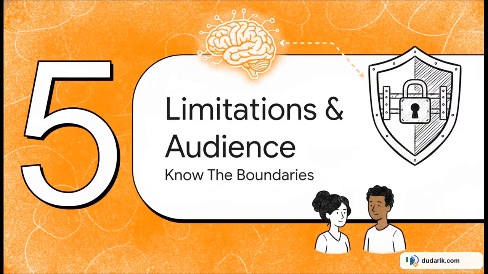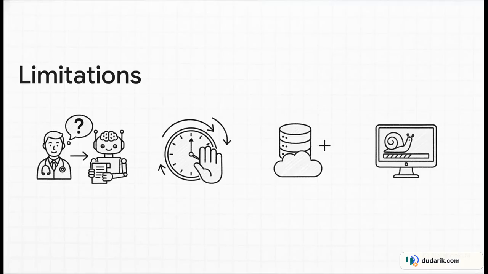Of course, with all this new power, it's really important to know the boundaries. The creators are super transparent about the limitations, which is key to using this whole toolset effectively and, more importantly, safely. Okay, first and foremost, and this is super important, this is not a clinical decision support system. It fetches information, but it does not replace a clinician's judgment. Also, you have to be mindful of things like API rate limits from services like PubMed. Some of the more advanced bioinformatics skills require you to have local tools like GATK already installed. And finally, just be aware that loading all 869 skills can slow down that initial startup, especially on an older machine.